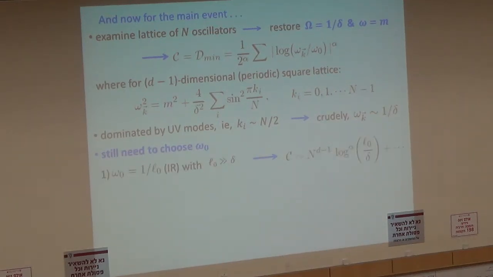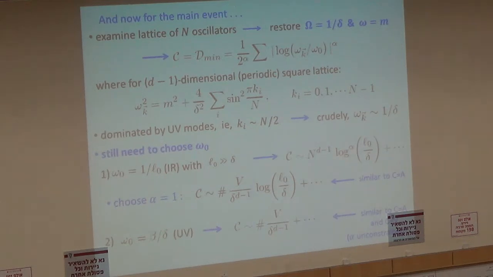One possibility is that we choose it to be some IR scale, or I've written it as 1 over a length scale, and that length scale is much, much bigger than the cutoff. And then I get an answer that looks like this, but that actually looks very much like the holographic answer if I choose that exponent alpha to be 1. In that I get my V over the cutoff, but then there's an extra logarithm that depends on the cutoff in this new scale. That was something we saw in complexity equals action.